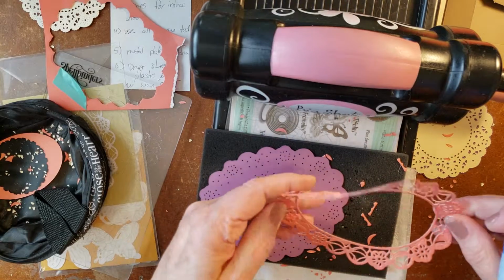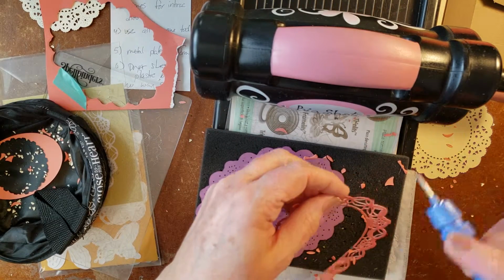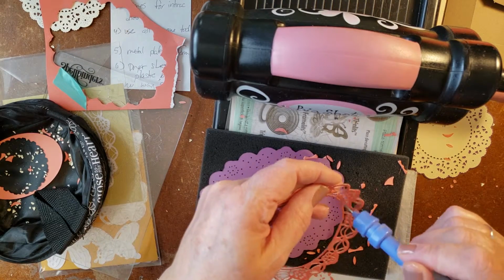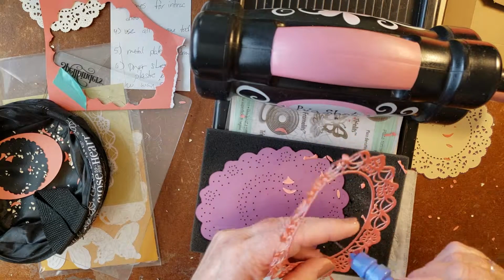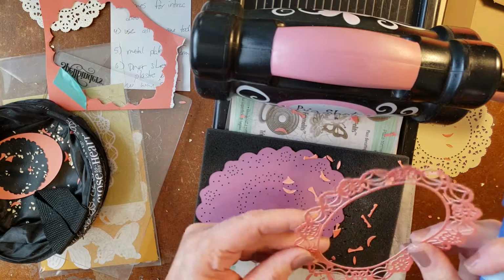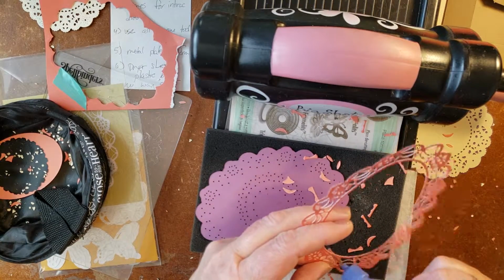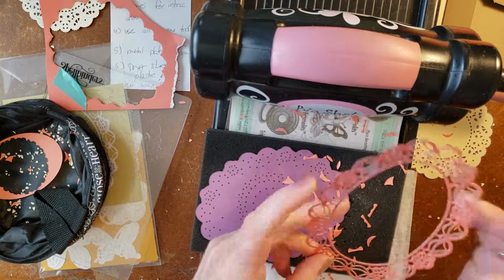So, that's not too bad. They're coming out really easy. A lot better than in the past. I've sat here for hours and poked everything out. And that is not fun. You don't want to sit and do that. You want to get on with whatever you're making. Not sit here all day trying to cut out your die cut. So, that went pretty quick.